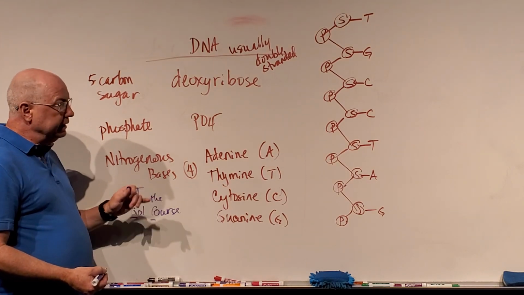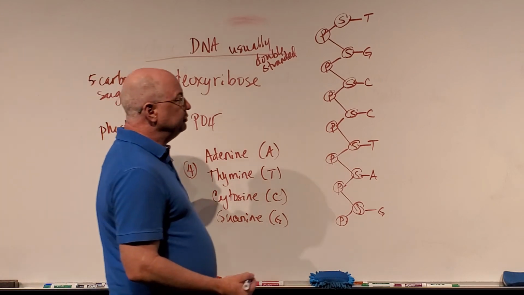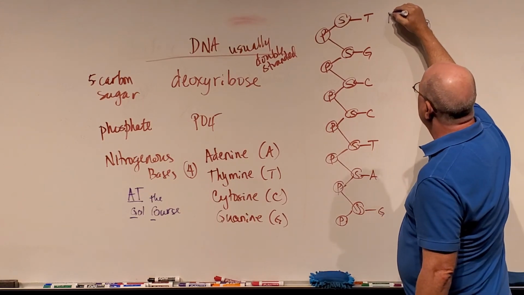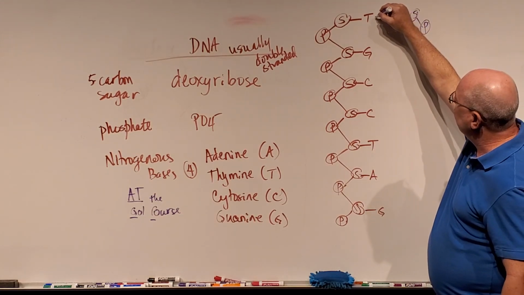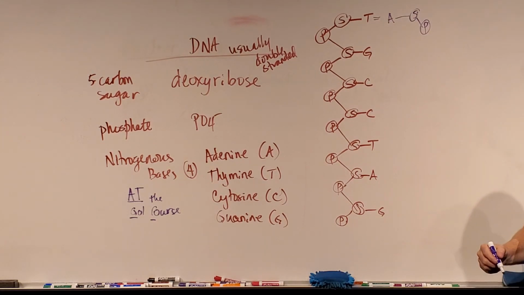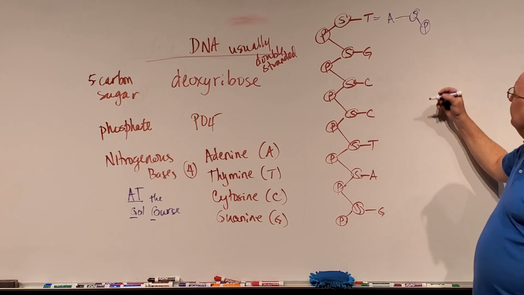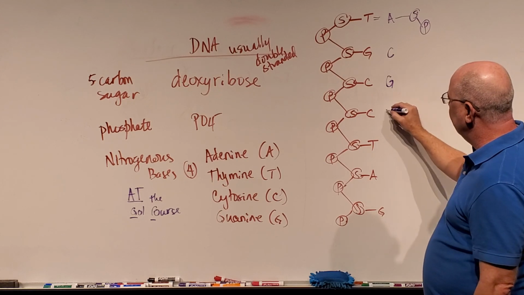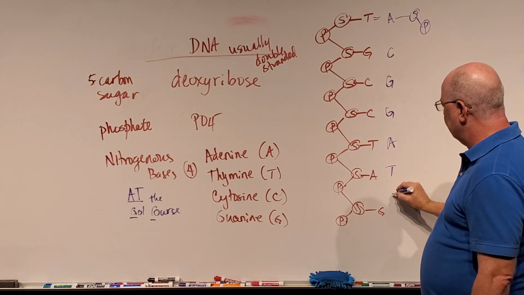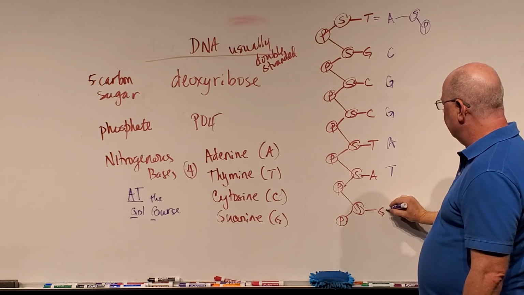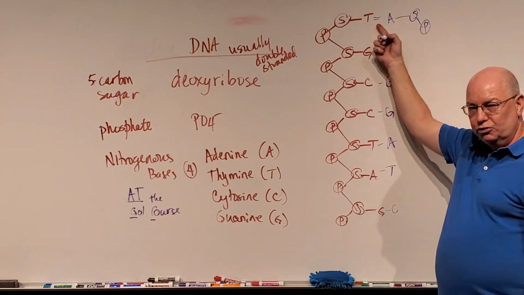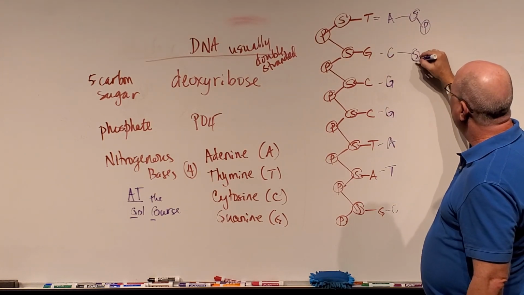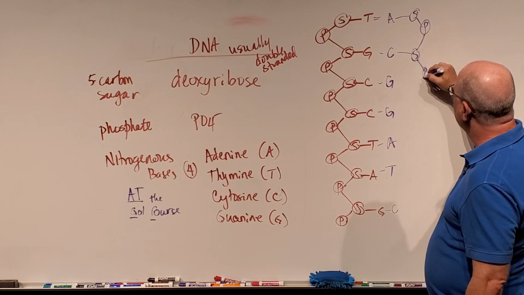If I know that adenine can only bind to thymine and vice versa, if I try to add another group here, let's say I brought in a sugar and a phosphate, I brought in another nucleotide. The only one that will form a chemical bond here is going to be adenine and thymine. And then the only one that will bind here would be cytosine. The only one that would form a chemical bond here would be guanine, and adenine and thymine and cytosine. And I'm going to get these chemical bonds between here. Turns out there's 2 bonds between certain bases and 3 bonds between others. I'm not going to get into all of that. And then we could add the sugar and phosphate backbone like this.